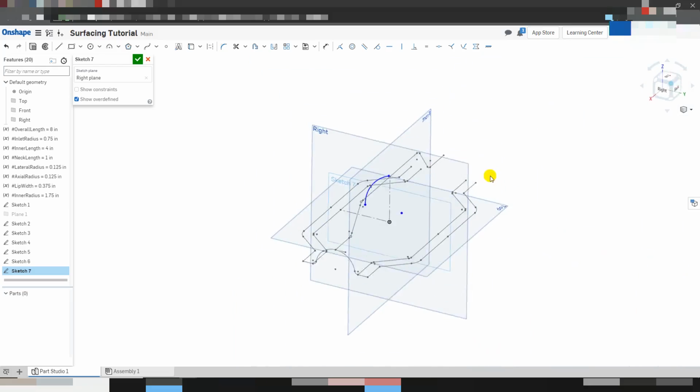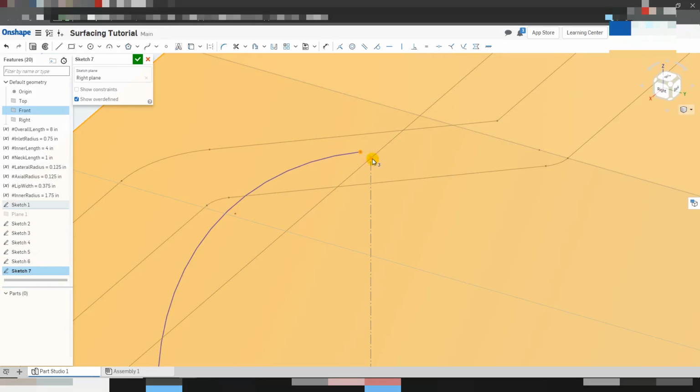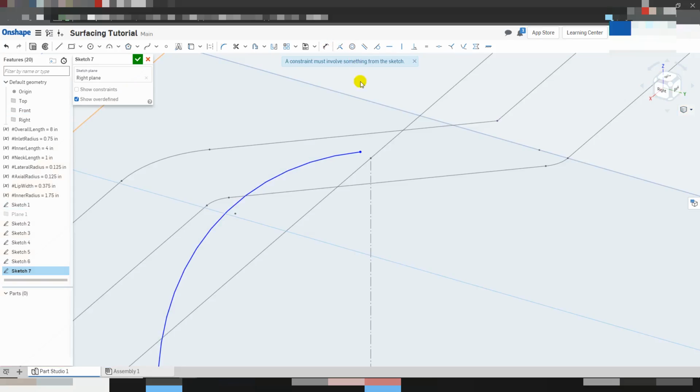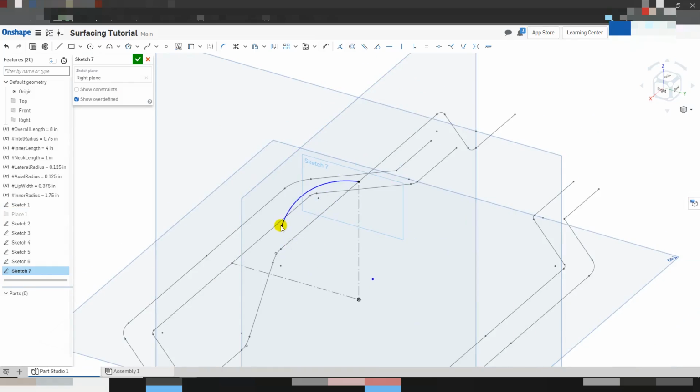And it may be easier to look at this at an angle. I'll add in my inner radius dimension. And add in a tangent arc.